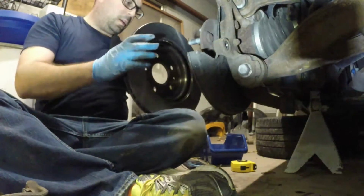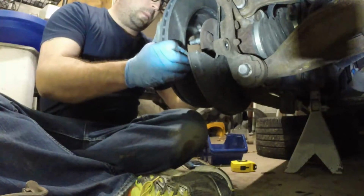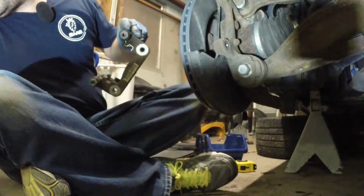Rotor back on. Make sure the set screw hole lines up, even though I don't have the set screw for this side for this one. Caliper bracket back on.